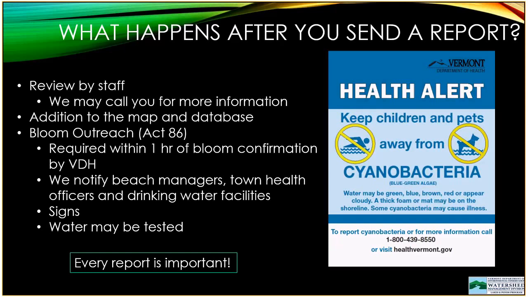So once we've approved it, it will go up to the map in the database. At that point, you will be able to see it, as will anyone else looking at the CyanoTracker website. Vermont does have a law, Act 86, that requires the Vermont Department of Health to begin outreach of a bloom from potentially toxic cyanobacteria within an hour of confirming that that's indeed what it is. So as soon as that report hits the web page, the Vermont Department of Health is beginning to reach out to people. They contact beach managers, town health officers, drinking water facilities that may be in that area.